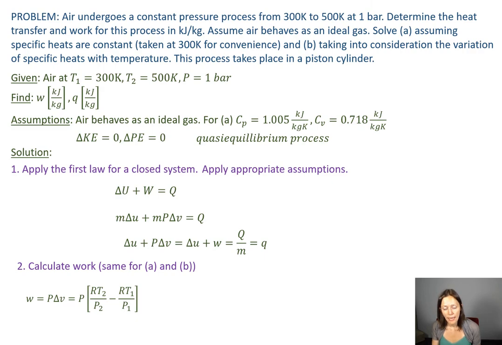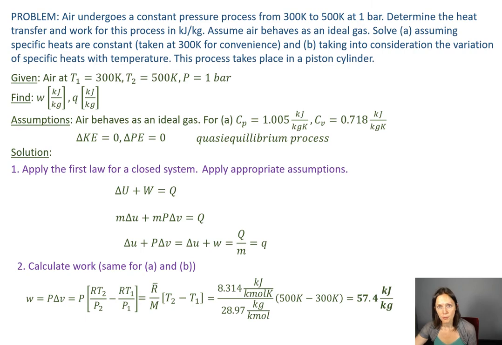minus V1. And then what you'll notice is because the pressure is constant, you've got a pressure on the top, you get the same pressure on the bottom, and so those things just cancel out, and you've got R, the specific gas constant, times delta T. Now remember that specific gas constant, if you don't know it, it is 0.287 kilojoules per kilogram K for air. But if you don't know it, in your tables you have R bar, which is the universal gas constant, 8.314 kilojoules per kilomole K, and then you need to divide by the molar mass, which is in table A1. So there we go, there's my calculations, and I ended up getting 57.4 kilojoules per kilogram.